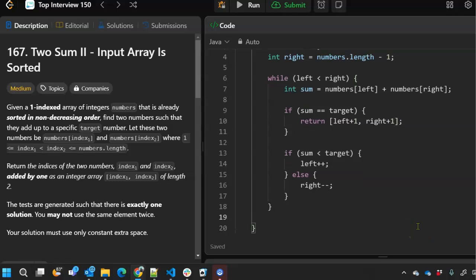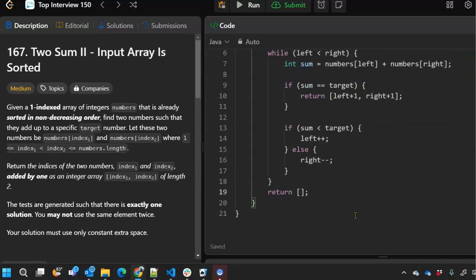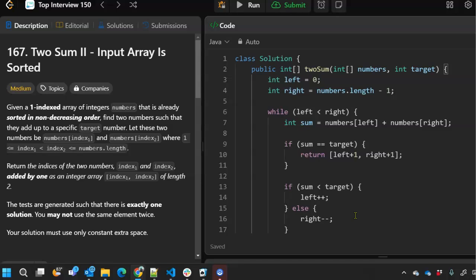This case should never happen, but if there is no solution, then we'll return an empty array. Actually, the description doesn't even say what to return if there's no solution, because there should always be a solution. Anyway, that looks okay.